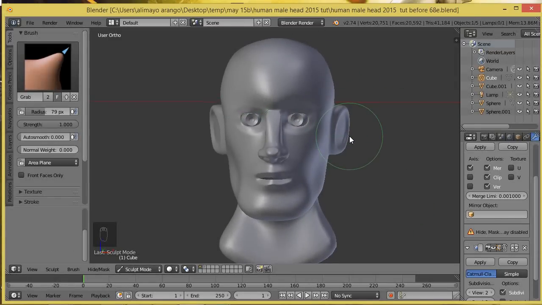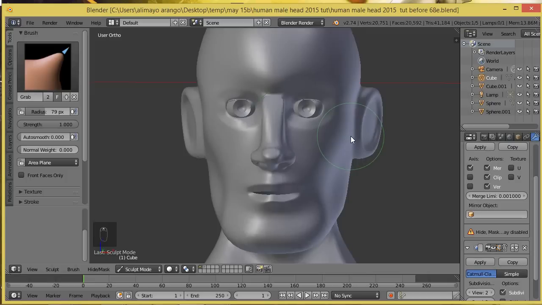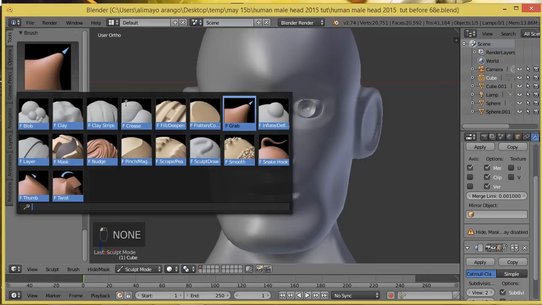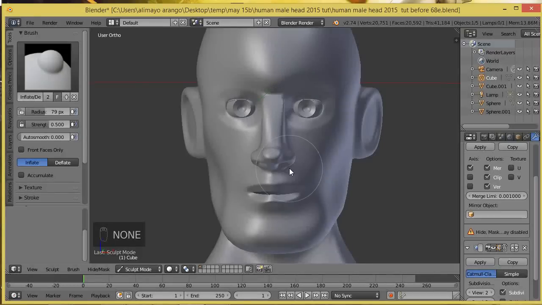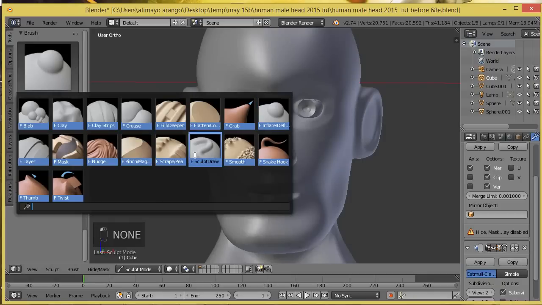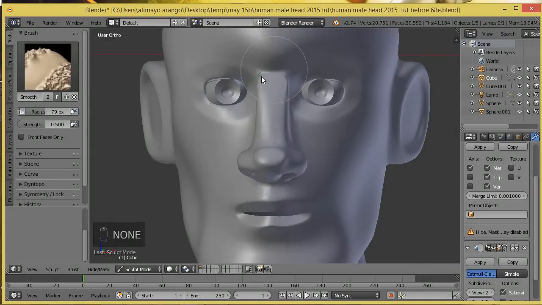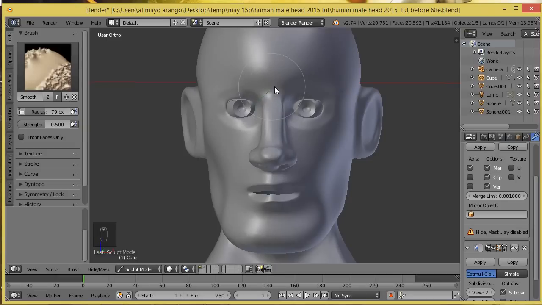Some other things you should know about as far as adjusting a face like this. If you click here and go to inflate, suppose you wanted to affect the nose, make the nose have a little bit more character. A couple of clicks of inflate, you can make the nose a little bit bigger. You can adjust the nostril size. Suppose this right here bugs you. You can click here and go to smooth mode. By the way, you can also control the strength of these tools right here. So I click here, and now you can see that's gone. That's smoothed out.